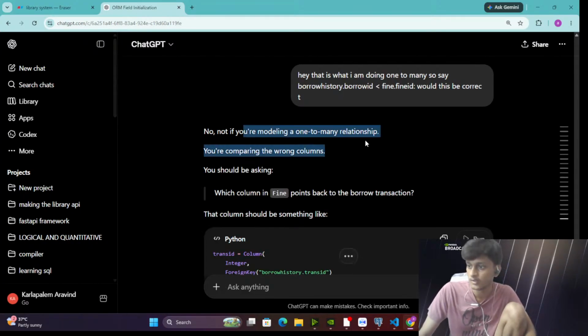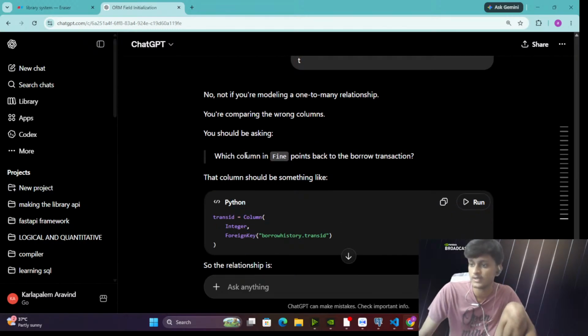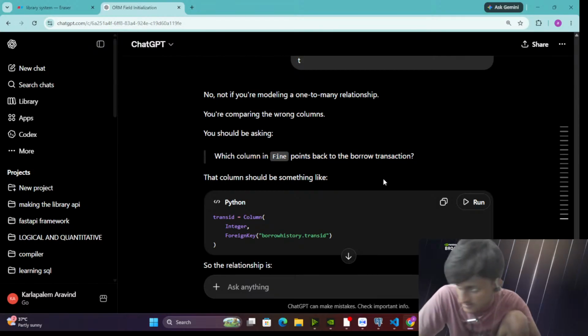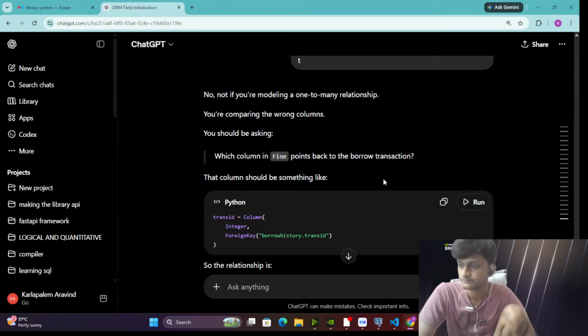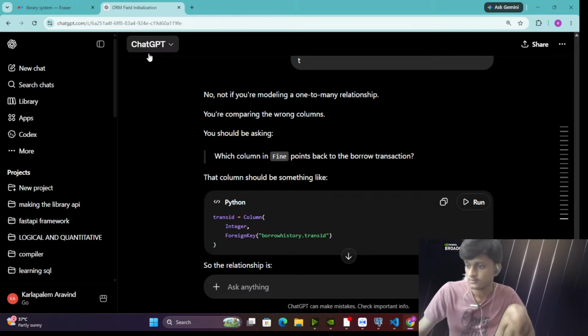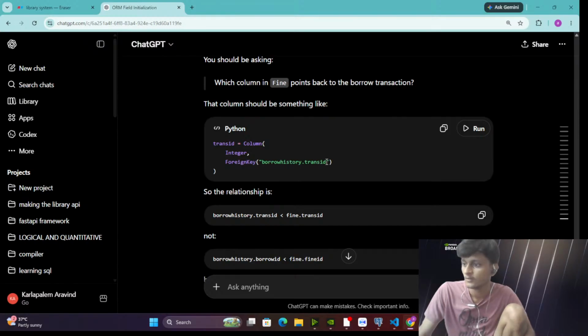No, if you're modeling a one to many relation you're comparing the wrong columns. You should be asking which column in fine points back to borrow transaction. The column should be like trans ID, integer, foreign key to borrow history.